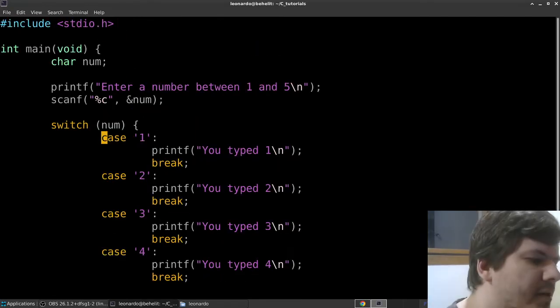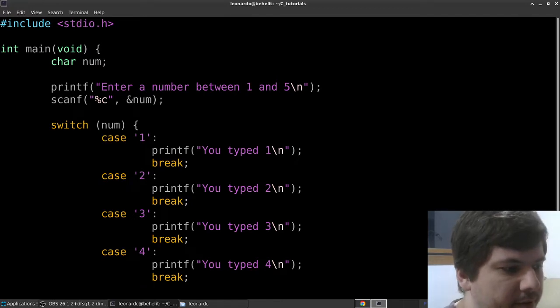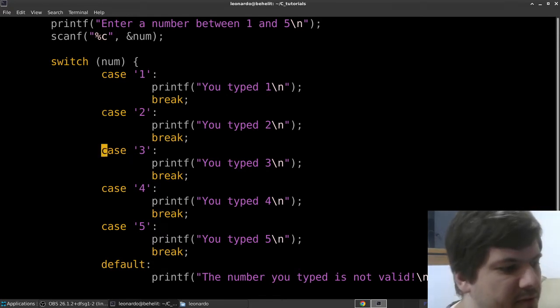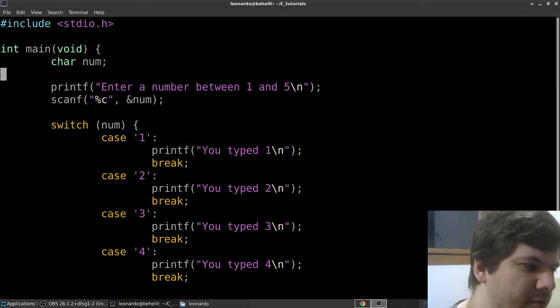Okay, so in the last video we talked about switch statements, how they can simplify the case of using various nested if statements, if else statements in series, and improve the readability of your code.